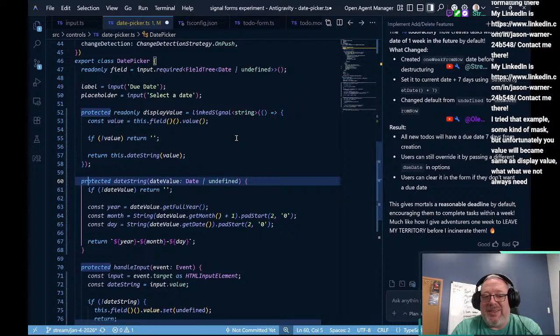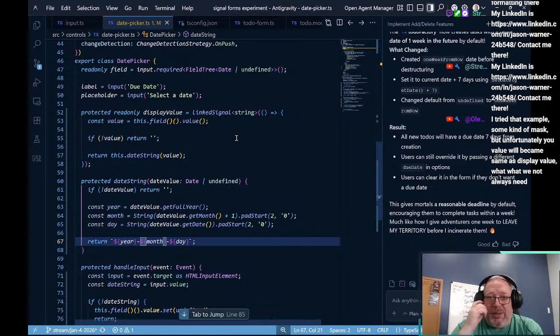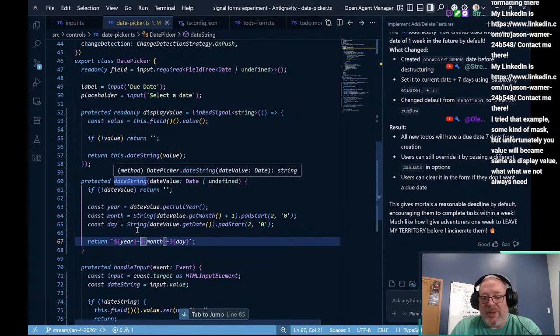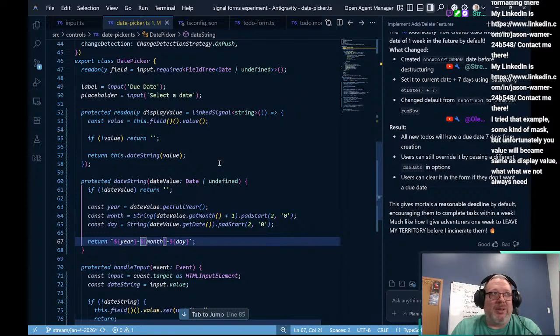So we created this date. Well, we didn't. This is from Claude. Claude created this. But basically what it's doing is it's turning the date value into the full year, the month, and the date. This removes all of the time and the time zone mess from it. So all we're using for our date picker is just a year, month, day. Luckily, the date picker can accept an ISO 8601 date, which is what we're passing here with the full year, month, and day.